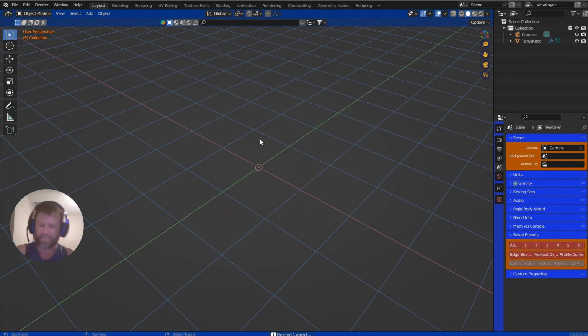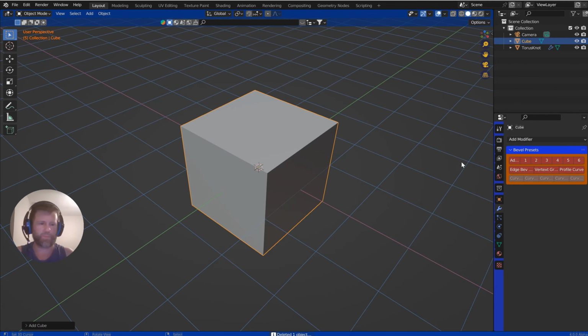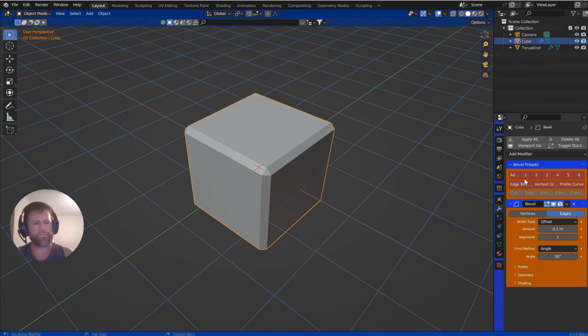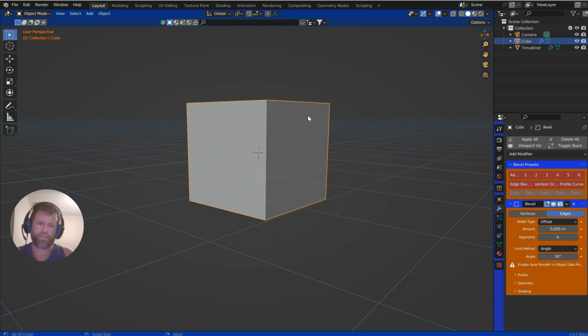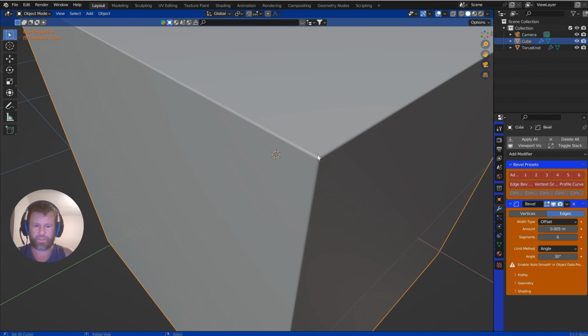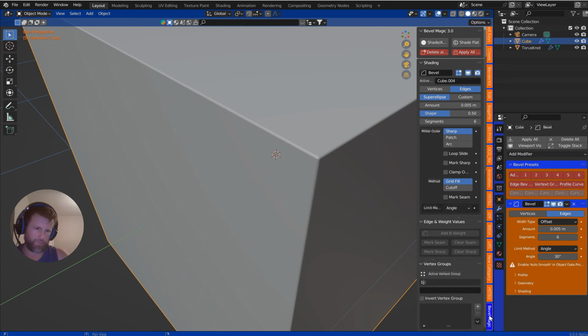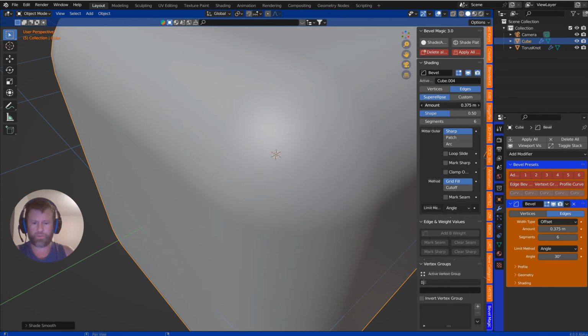But if I just delete that cube out of there and jump in my own cube and add a bevel modifier and then add a preset, that's the bevel magic. That thing's pretty cool. So it just adds like a really nice sharp bevel for you. And let's go in the end panel and see. Yeah, I got bevel magic in here. I've got this add-on somewhere. So this thing is pretty cool. You can do a lot with the bevel magic add-on.